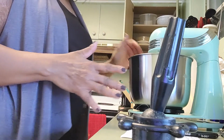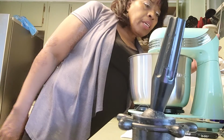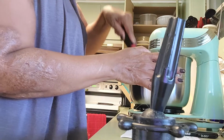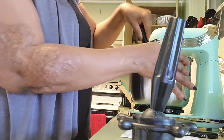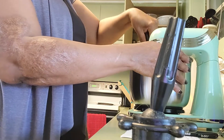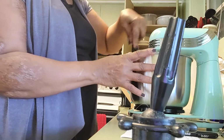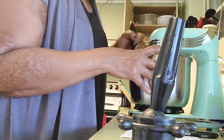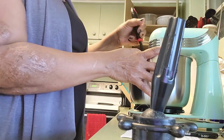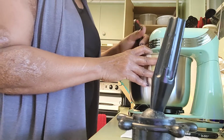I'm whipping the butter up just a little bit, and I'm doing that so I can add the other parts in. I want to just put it on one so it'll go slow, but that was kind of big there, so kind of fast and hard. I probably should have experimented with this thing before. What I'm doing now is just getting the shea butter from the side and whipping it up a little bit more before I add in my rose hip oil and all that.